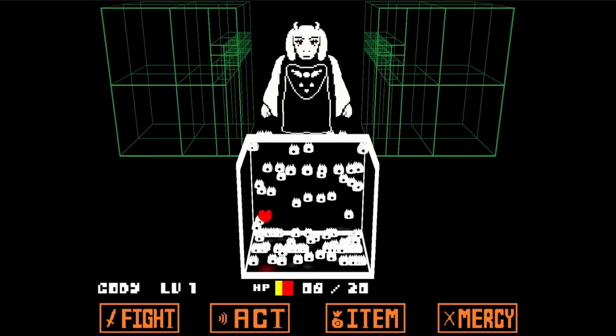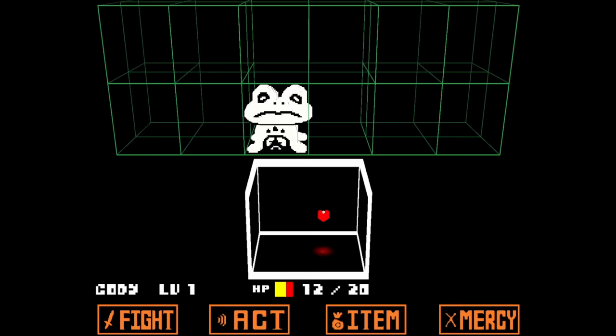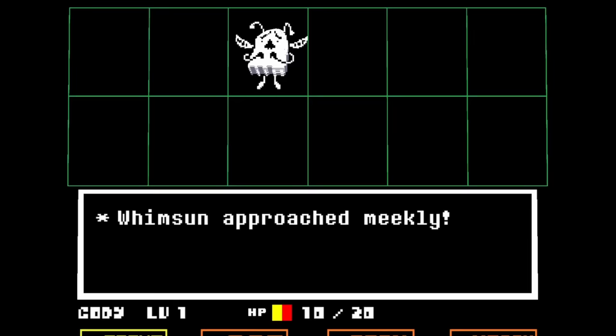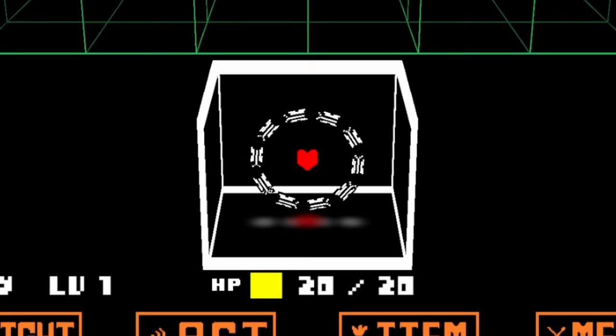Froggit has 3 attacks. The first is the fly attack — Froggit spawns 5 flies that fly toward the player's last position, updating direction every second or so. The second is similar but uses balls that shoot from the ceiling and despawn on hitting the floor, never changing direction. The third is the frog jump, which only activates when Froggit is alone — it spawns frogs that jump right to left at random heights and speeds. Whimzin has 2 attacks: one spawns butterflies from the floor around the player that fly straight up to the ceiling, and the other is the butterfly circle, where butterflies fly in a circle around the player that grows larger and smaller over time.